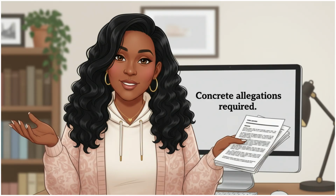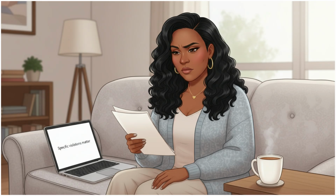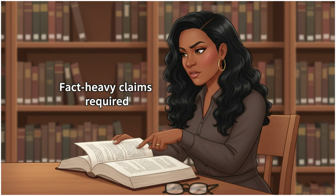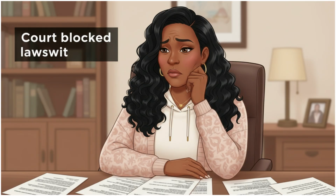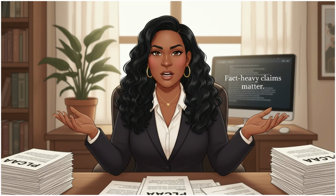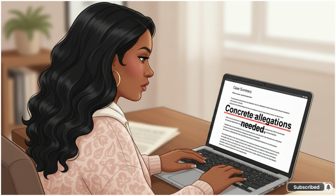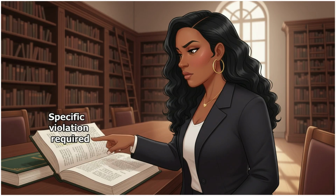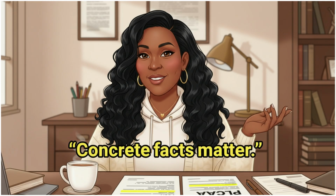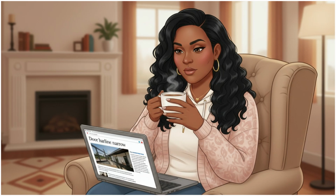Step 4. Gather your documents. In most cases, you will need proof of identity, proof of your social security number, and proof of where you live. Let me say that again slowly, because this is where people mess up. You usually need one document proving who you are, like a certified birth certificate or valid U.S. passport. One document showing your social security number, like your social security card, a W-2, or pay stub. And usually 2 documents proving your address, like a utility bill, bank statement, lease agreement, mortgage statement, or similar documents with your name and current address on them.